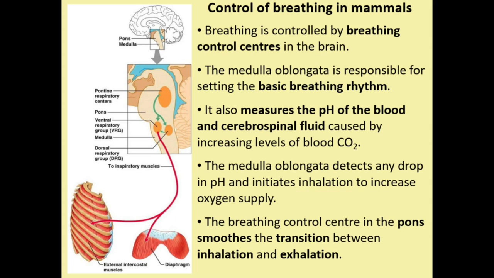inhalation process, the ventilation of our lungs, involves an awful lot of muscle contractions. So we have the muscle contractions of the diaphragm and the raising of the rib cage, which incorporates our pectoral muscles and our neck and back muscles. So that all has to be regulated and synchronized to smooth these transitions between inhalation and exhalation. And that's one of the things that is controlled by the pons. So these are the basic breathing centers of the brain. And we'll talk a little bit more about brain structures in a later lesson.